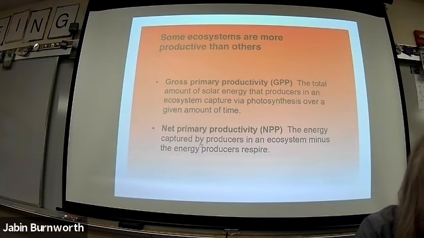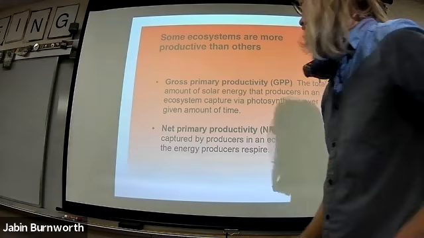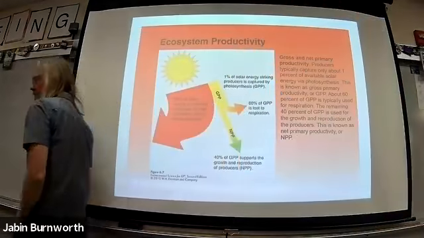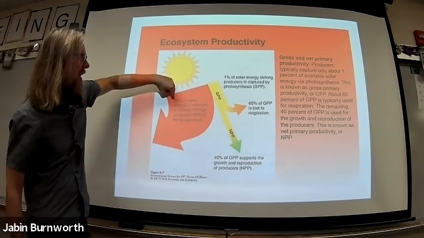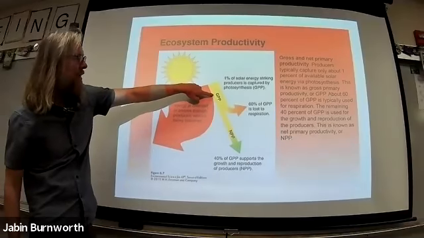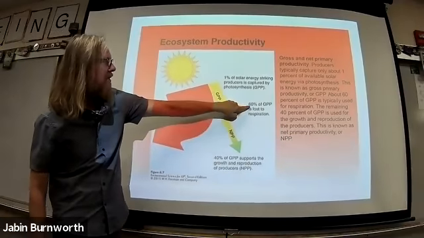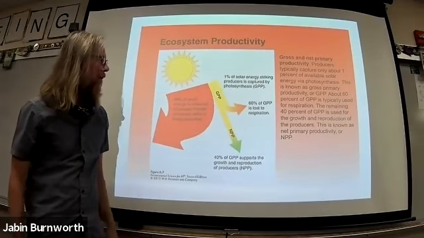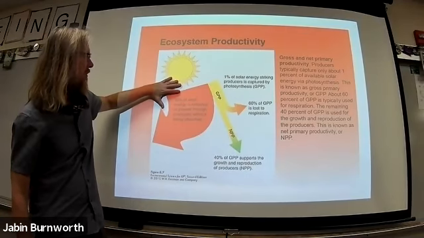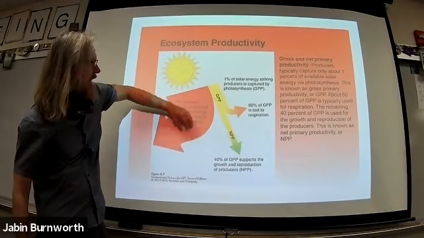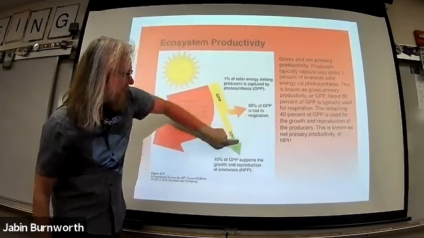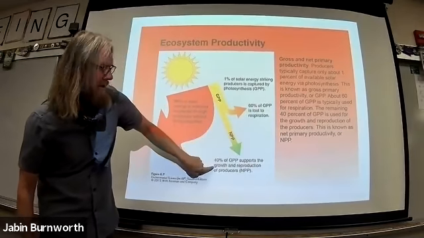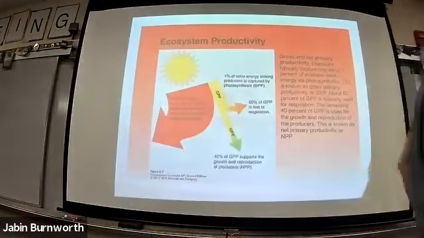All right, I'm going to end with this, and if you're taking notes, I would like for you to sketch this picture. Here's what I want you to do. Just draw a sun, draw a big arrow that says 99%, and then put GPP, NPP, 60%, and 1%. So this whole thing is 99, this whole thing is 1, 60% here on this arrow and 40% on this arrow. I'll kill this light so you can see this.